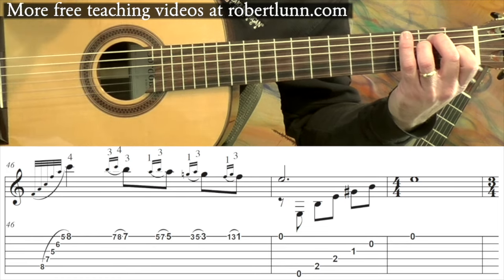And then what we're going to do after this is we're going to hit the 12th fret on the 5th string. And you're going to hit that. And you're going to go to the 8th fret, and then to the 7th, and then the 5th, and then the 3rd. So you've got this.